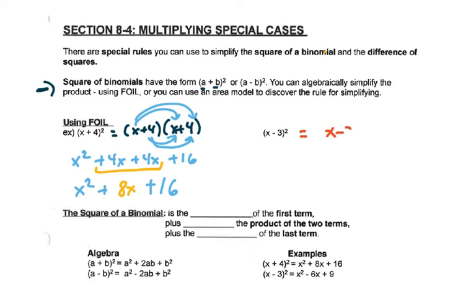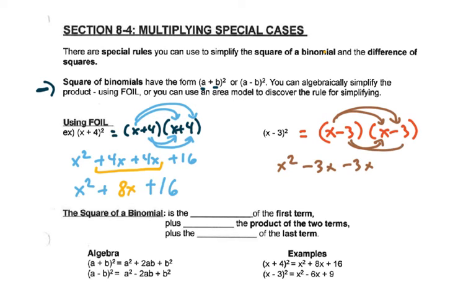If we see something like the next one, x minus 3 quantity squared, we know that means x minus 3 times x minus 3, and we repeat the same process. So x times x is x squared, x times negative 3 is negative 3x, negative 3 times x is negative 3x, and negative 3 times negative 3 is positive 9. And what we see once more is the middles match up, and we get negative 6x, and the rest is the same. Plus negative and minus mean the same thing, so we'll leave it as this.